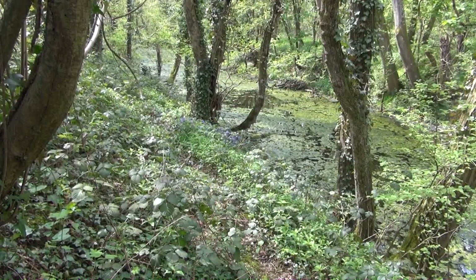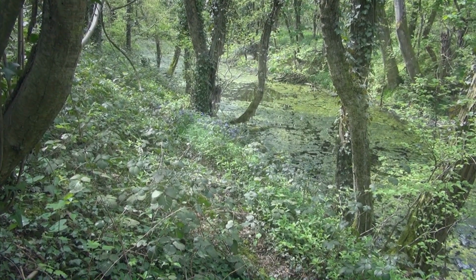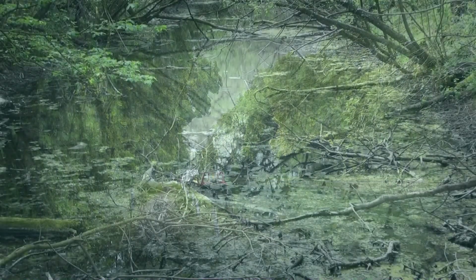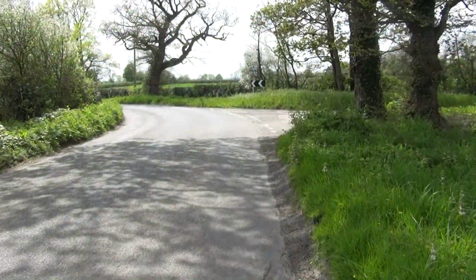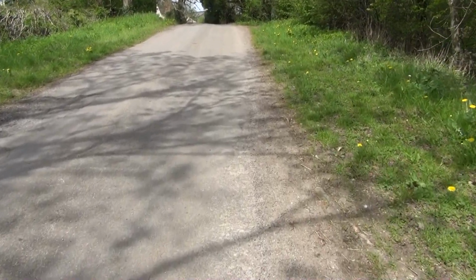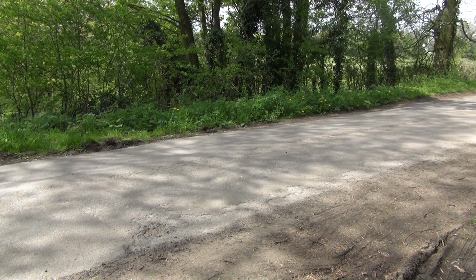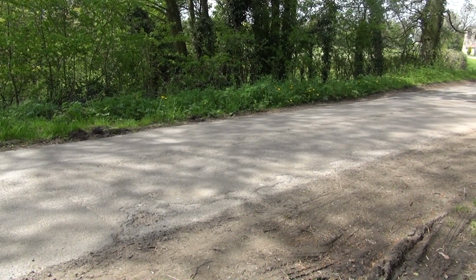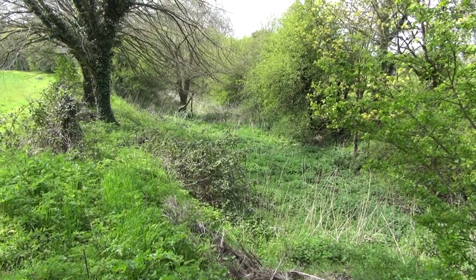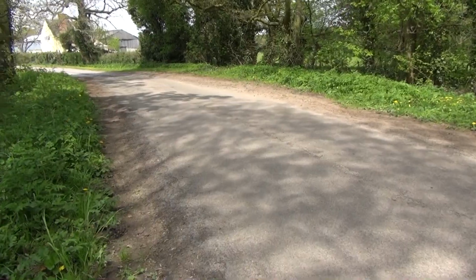You can just make out the edge of the towpath here. Once ringing to the sound of bargees, now just birdsong. The road takes a right here. As you can see, we go up here to what was once a bridge, but is now just a hump in the road, which is where it crosses the Thames and Severn. You might just make it out through the undergrowth on that side, but you get a better view from here. No water in it now. Onward they cry, onward.